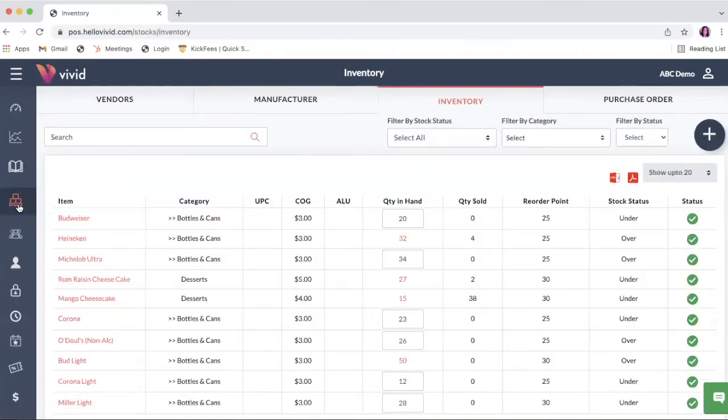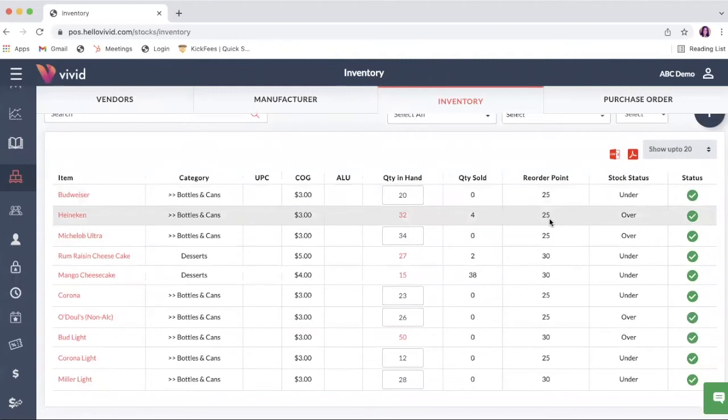We'll also take a look here at inventory. This is a great way for you to track the inventory items in your system. This will read with your POS system. As you sell these items, they will be removed from your inventory. You can utilize this as a way to know when you need to reorder. You can set your items with a reorder point. So that way, once you get below that point, you'll get a notification and you'll know that you're ready to reorder that item.